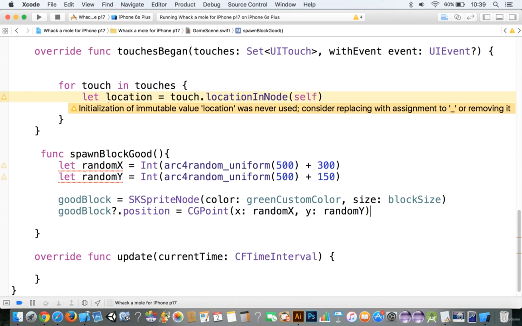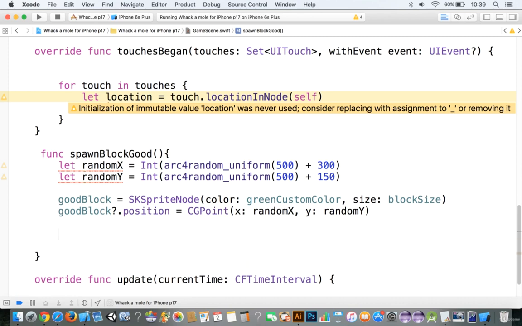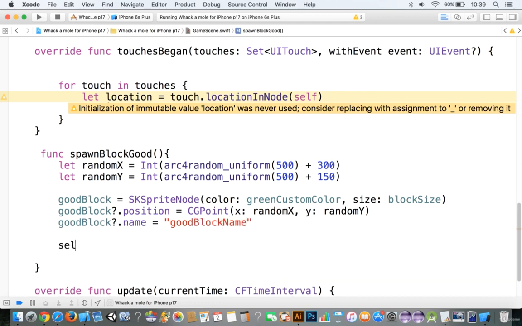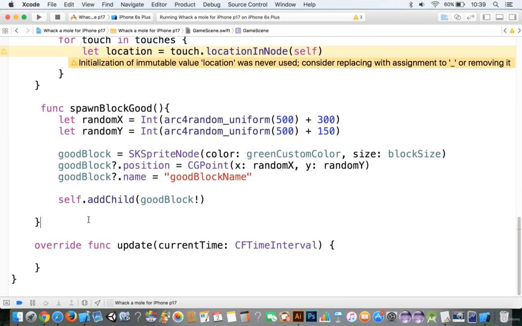So we got random x and random y. Then we're going to say good block dot name is equal to good block name. So we're setting that up here, and we're going to go to self.addChild, and we'll call this good block.